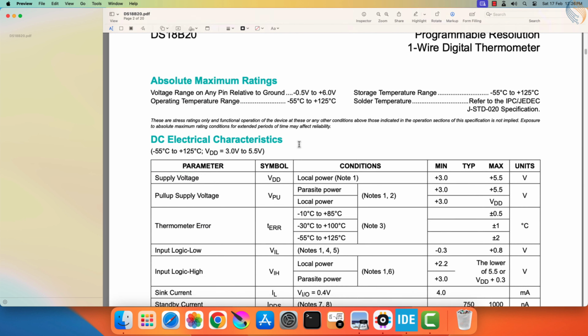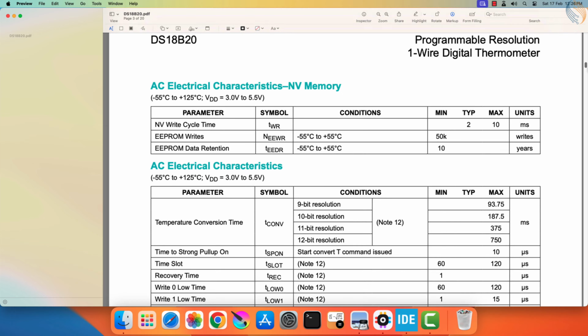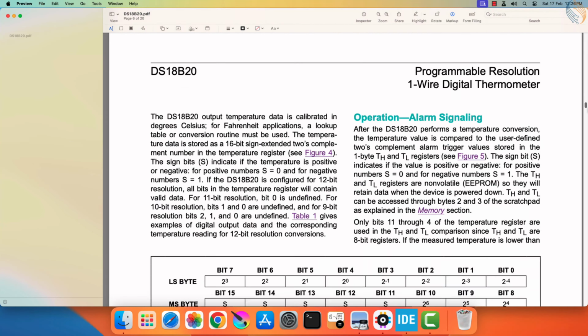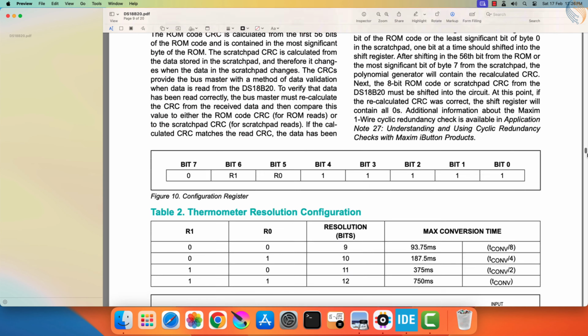Today in this video I will cover everything in depth, so you can understand how it actually works at the sensor level. We will analyze the timings on the logic analyzer, and we will also see how the sensor will be able to read these bytes as a single bit.